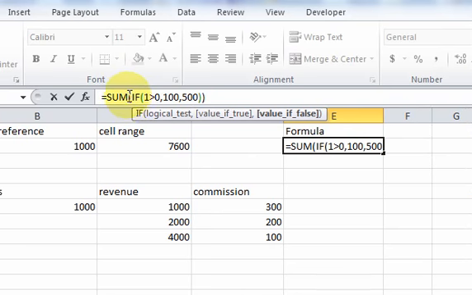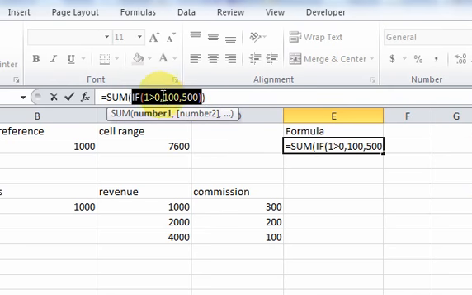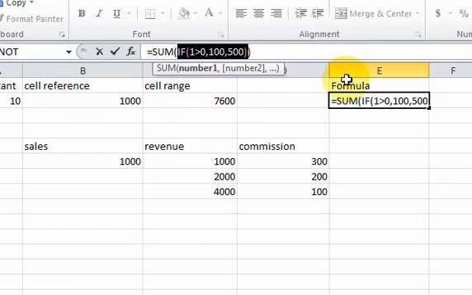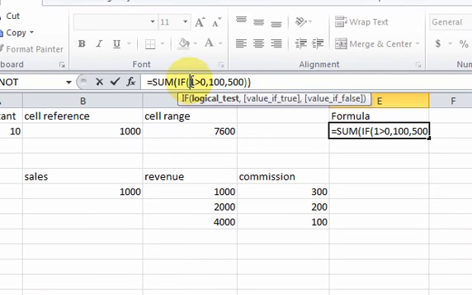You could write equals sum, and then inside the sum function you could write a formula, and you could write any kind of formula, using the logical functions that we already covered. If you don't know about the logical functions, go to the website, watch those. But you could write if statements, and you could write and functions and or functions, and you could combine them like we did in those videos and do if functions with and functions and or functions, all kinds of stuff. You could do all that stuff. The point is, inside the sum function, you can write a formula. So that's what I wanted to highlight here.